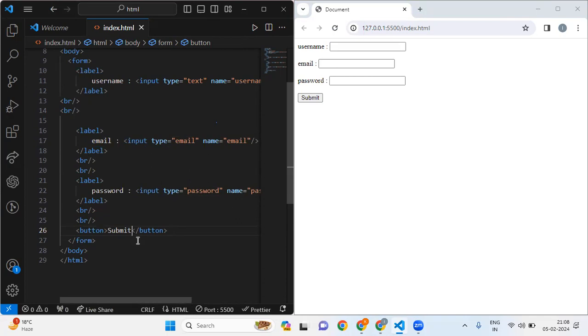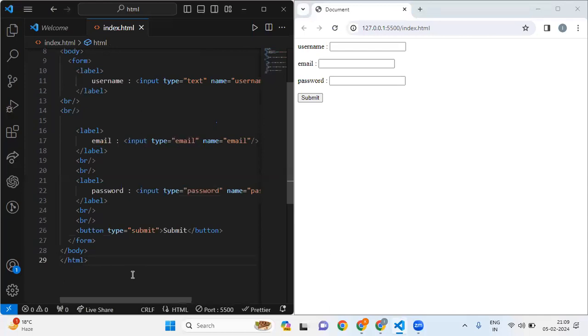Okay, so this is our submit button. Now what is the role of the submit button? The type should be submit only. Okay, let me save this file. So in this way, you can create a form.